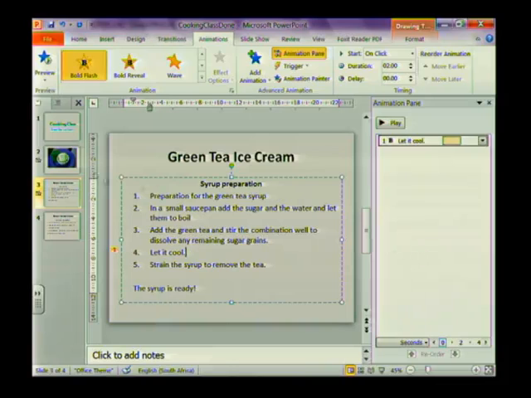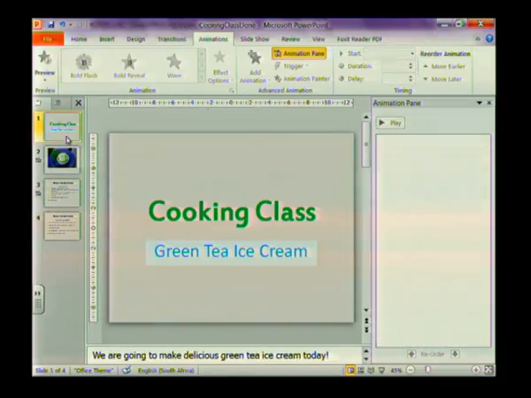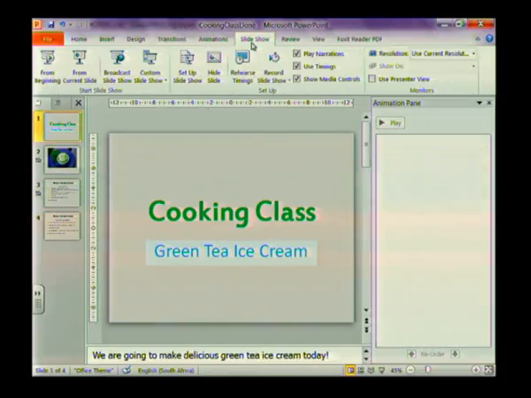The last thing we're going to look at is how to actually run your PowerPoint presentation. So for that I'm going to go back to Office 2010. And to run your show, you can select the slideshow tab. And then here you've got a couple of options. You can run the show from beginning or from the current slide. And that second option is quite useful if you're doing a presentation over a number of days.